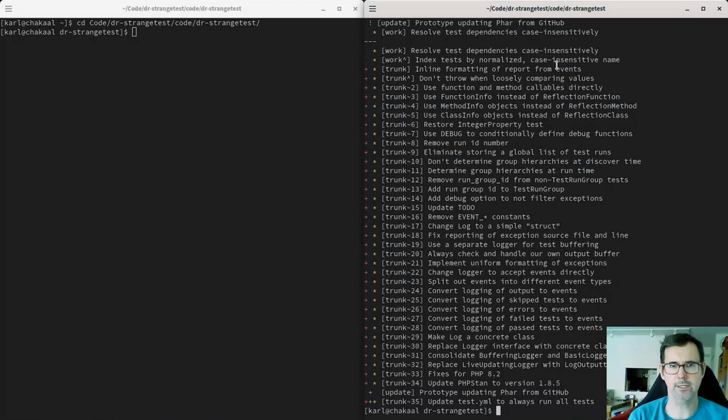I guess that was in here. And then yesterday we did the work of resolving dependencies case-insensitively. Insensitively. I guess that's a word. And now today, I guess the second part of that is going to be doing the same thing for tests specified on the command line.